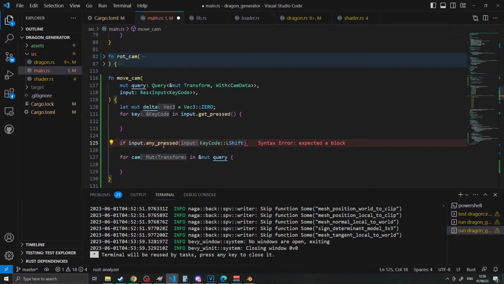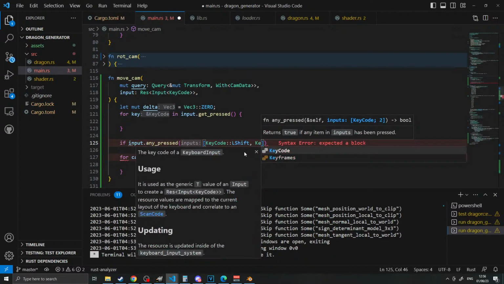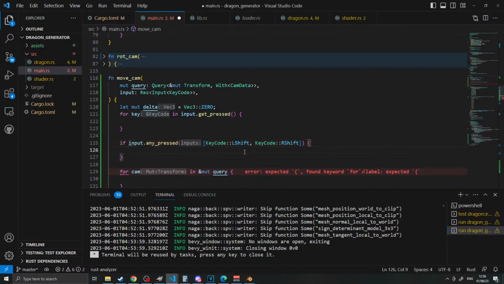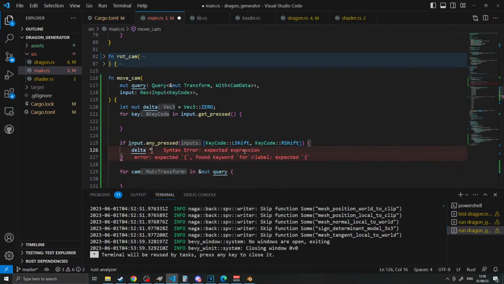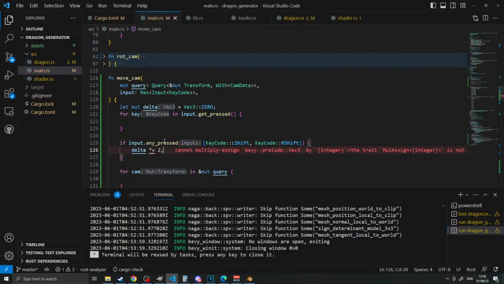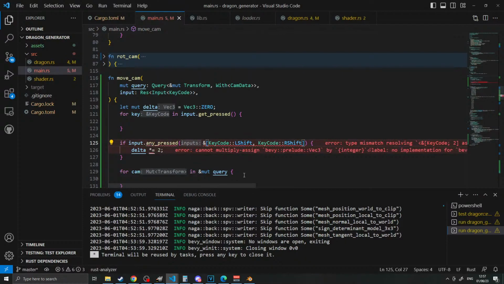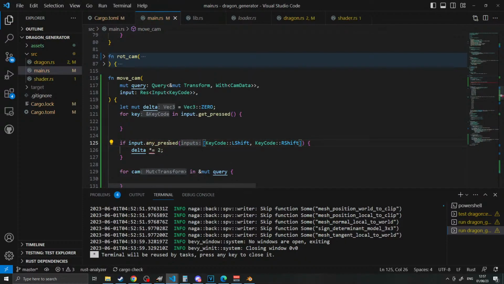I think it's any pressed, isn't it? And then we need to wrap this into an array, and then key code right shift. And then we go delta times equals 2. There we go. I think this might need to be a reference then. No. This worked. Okay. Oh, it needs to be a float. Yep. Right.